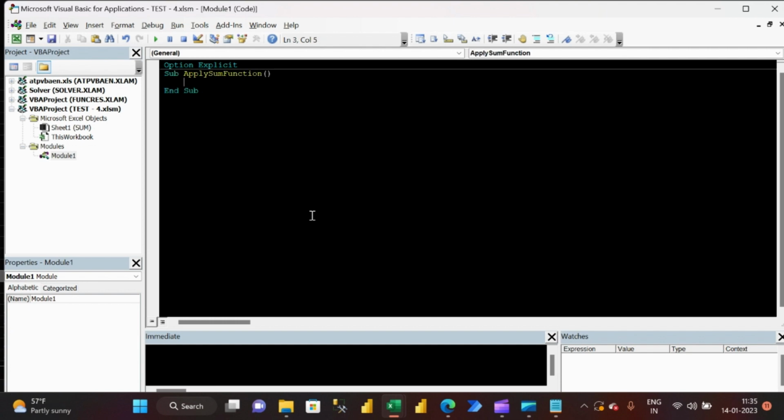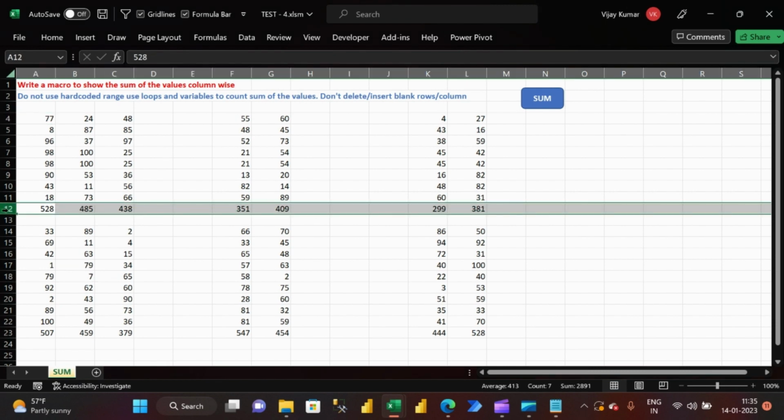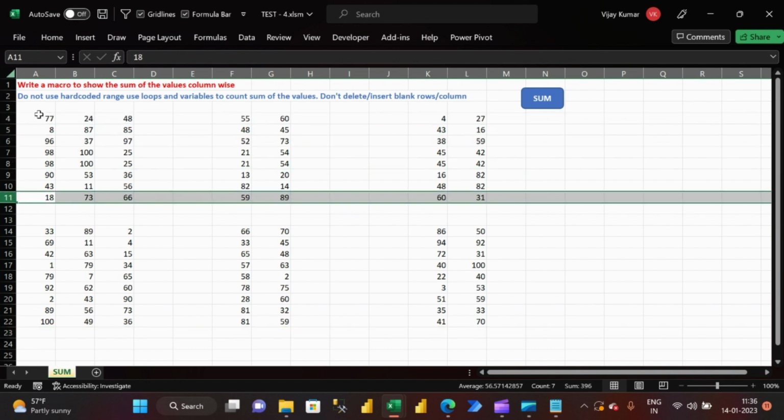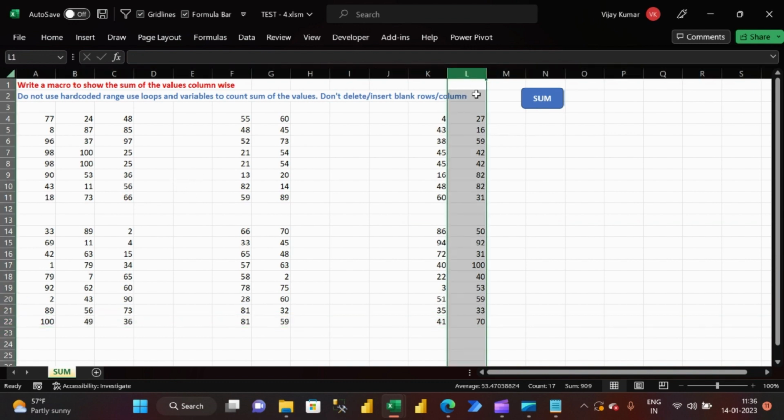Let me check in Excel what variables we need. Let me delete this data first. Now we need to see the last row of our first range and the last row of our second range. So two variables I would need, and the third variable would be the last column.